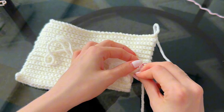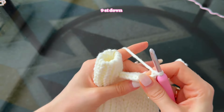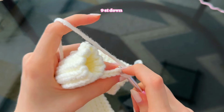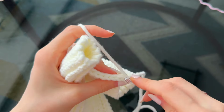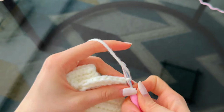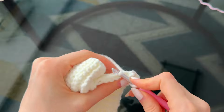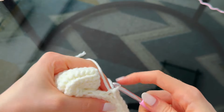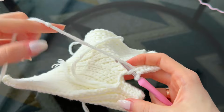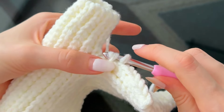So on top of the glove you can remove the marker because we continue crocheting with this loop. Make chain 1 and turn your work. You need to crochet right now 9 slip stitches down. So that we don't have a hole here, along with the last stitch, we need to grab this loop and make a slip stitch with 2 loops on the hook.